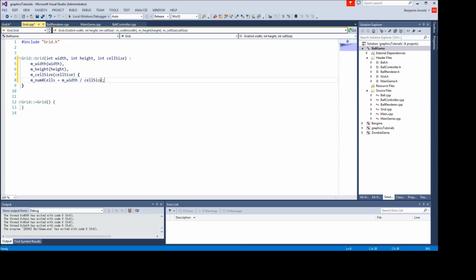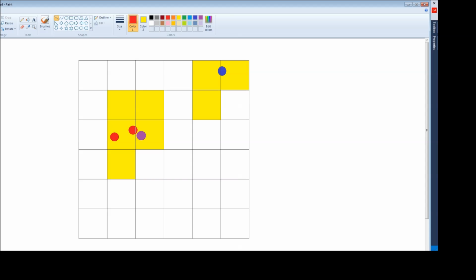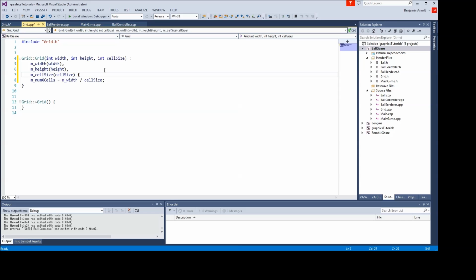Now this is going to do an integer division, and it's going to chop off the end. So what we can do is make it a floating point division and then round it up so that we're always certain that we're going to have the right number of cells. To illustrate the issue, if this red line right here is the width of our screen, then something like this could happen. You can see we have a border around here where we should have some cells, but we have no cells simply because we're doing an integer division and we're chopping off that extra precision. If we were to do a floating point division and then round up, then we would get an extra cell right here that would fix that problem. We could also fix it by just adding one, and we would have an extra cell, but I'd like to do the ceiling method personally, so let's do that.